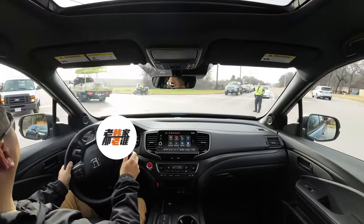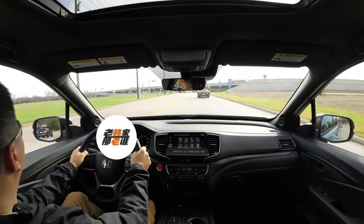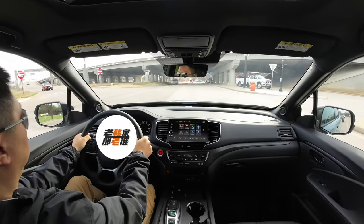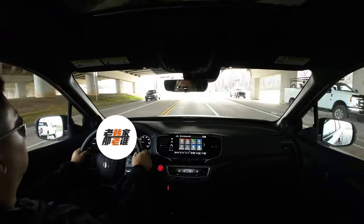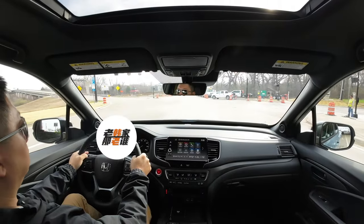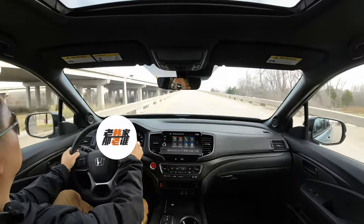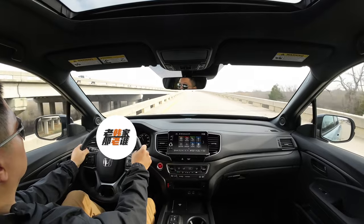Sometimes there is a sense of hesitation, which is a common problem of multi-speed transmissions that are currently difficult to overcome — relatively speaking, less obvious in vehicles with slightly larger displacements. When accelerating from a standstill, stepping on the accelerator very deeply gives good speed-up feedback, and increasing the accelerator also renders a very exaggerated engine roaring sound. Second acceleration at high-speed constant cruising requires waiting a moment for the transmission to downshift and the engine to exert force. Power burst is relatively linear and not sudden like turbocharging. At highway speeds the car doesn't feel like it's going very fast, which is relatively refined.